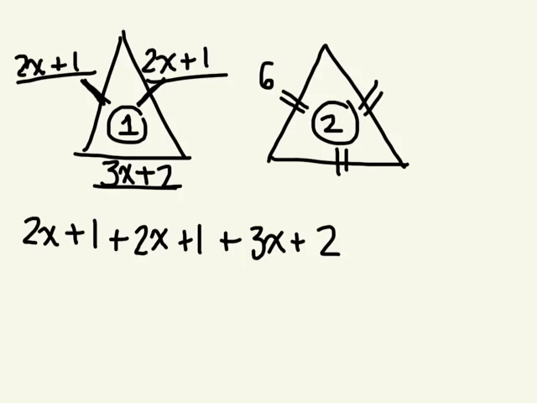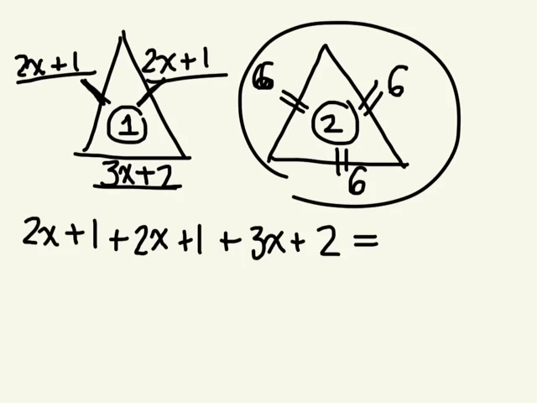Now, that perimeter, so if we knew what x was, we could get the perimeter, but this perimeter is equal to this perimeter. Do you know what that perimeter is of the second triangle? No. You don't? This is a 6. It's not a b. So if this is 6, what's this side length? 6. What's this side length? 6. So what's the perimeter of triangle 2?